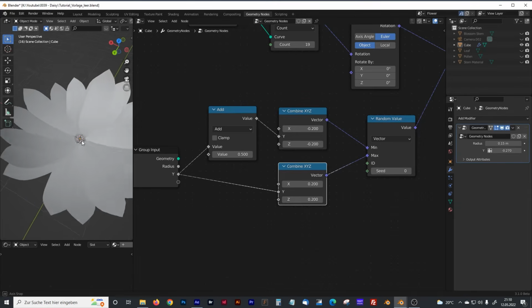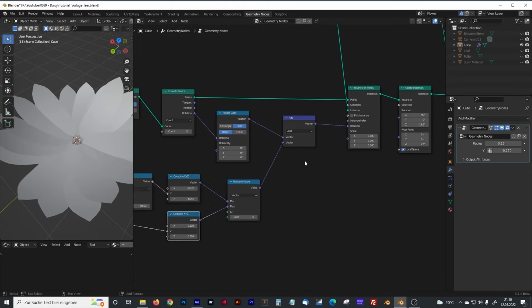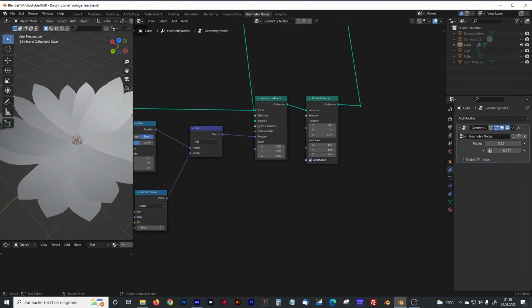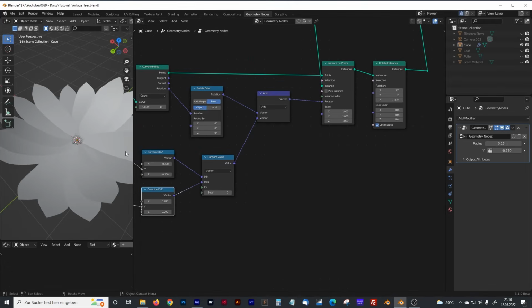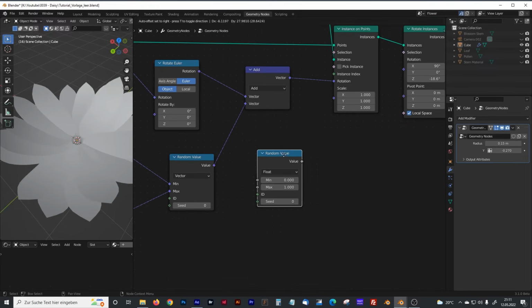And before we continue to model our blossom, our flower, I think we have to change the scale of our blossoms, and to do that we can also use a random value node and plug that into our scale.